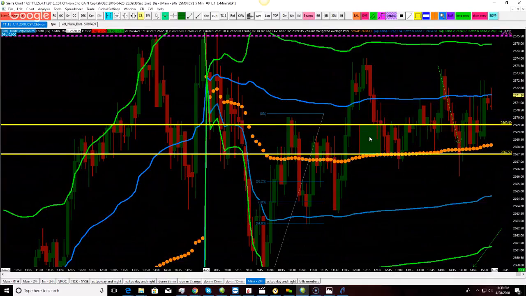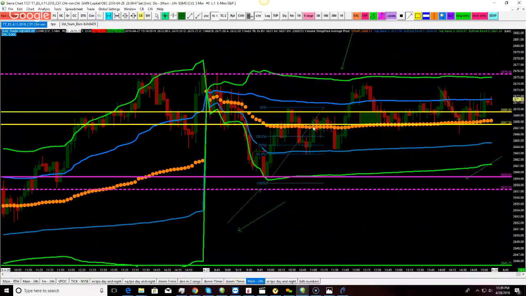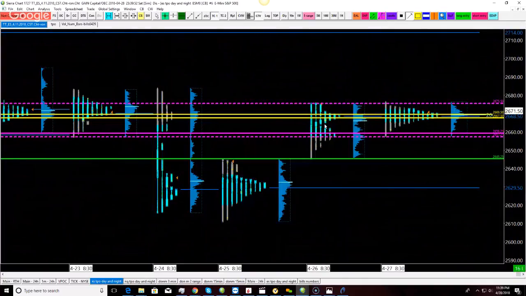So here we go. Number one, it's getting towards the end of the day, and what we already know from the market preview and from the profile, which I'm going to pull up right here, is that this profile tells me I'm inside from Friday. The blue area is the value area. Inside value area, what you tend to get is price action that looks like this. It just kind of jumps all around, goes up and down, but really nets nowhere. Just runs stops all over the place. And you can bet dollars to donuts, when you're inside a prior day's value area, you are in a chop zone, an area that's going to chop around quite a bit.